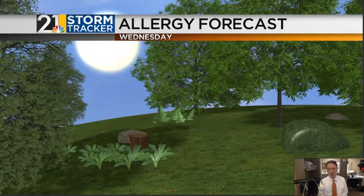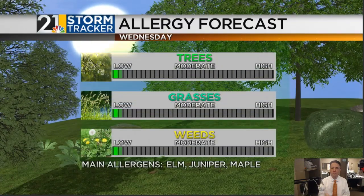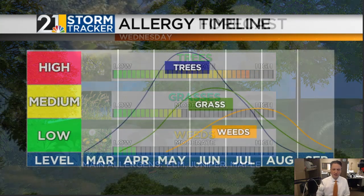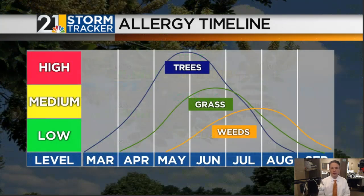All right, good news in the weather forecast department for today and for tomorrow, with the exception of the pollen. The tree pollen is high, and it gets knocked down temporarily by rain at this time of the year, but then it bounces right back on a day like today. The grass pollen is inching upwards, but it's not nearly as much of an issue as the tree pollen. And this is all a little ahead of schedule.